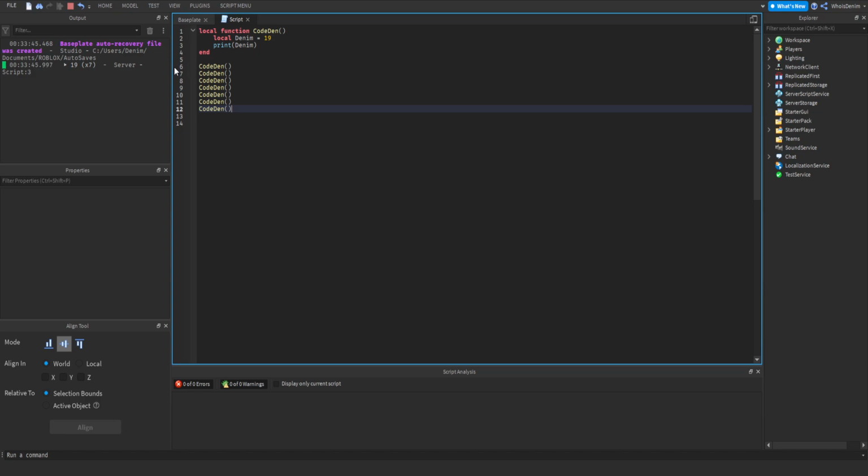Once again, it's a set of instructions that can be used multiple times in a script. So I'm calling on it multiple times. It's reusable code. Instead of me having to type print denim every single time, I can just call on the function because I stated what I want the function to do. I want the function to print denim, and every time I call on the function, it's going to print denim. So that's basically what it's for. Kind of a simple and, I guess, somewhat complicated tutorial.